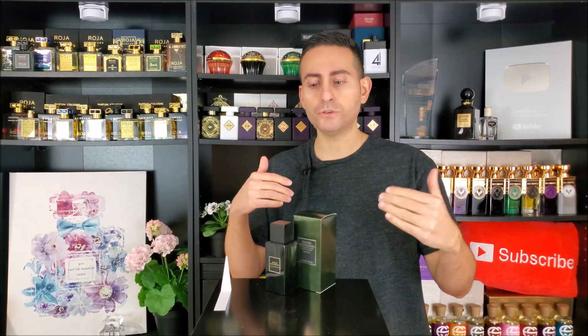I do wonder if in the future they would consider bumping up the concentration by another 5% of aromatic compounds and even starting to market it as an eau de toilette. I think if they really want to leverage themselves on the same level as other designer brands, that would be a thoughtful thing to do, even if it did mean raising the price by an extra $5 or something like that. I think people would be willing to pay for that if it would remedy or ameliorate some of the performance issues.